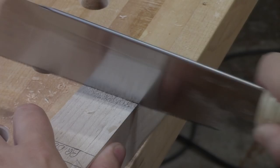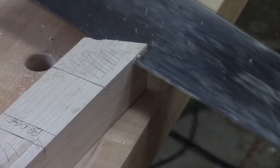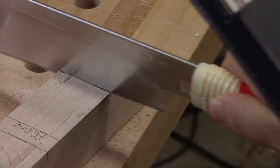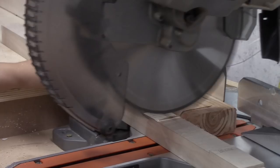Cutting off the piece on the end was really easy. I just used some hand tools and it came right off. I took off a really small amount, probably a 16th. And then to hog out the middle section, I decided to use the depth stop on my miter saw, and that worked out really well. I just cleaned it up with some files afterwards, even though nobody will ever see it.